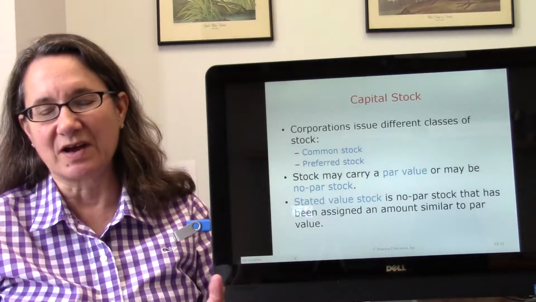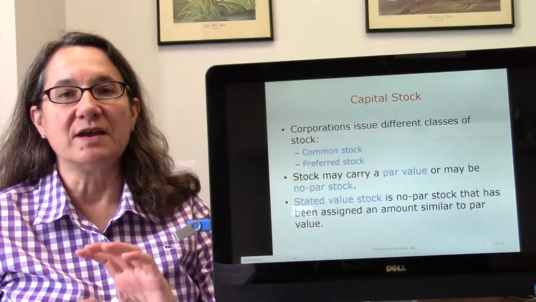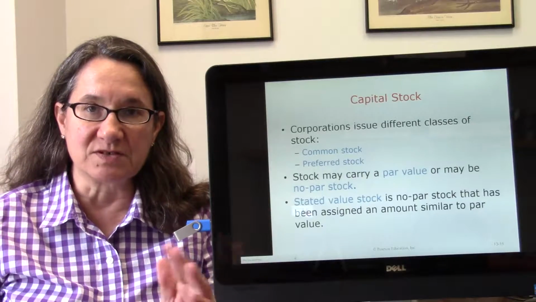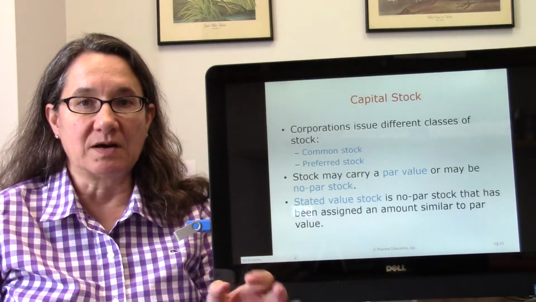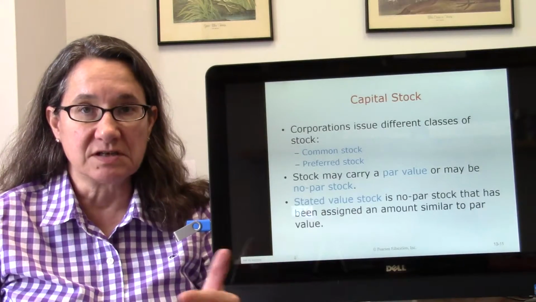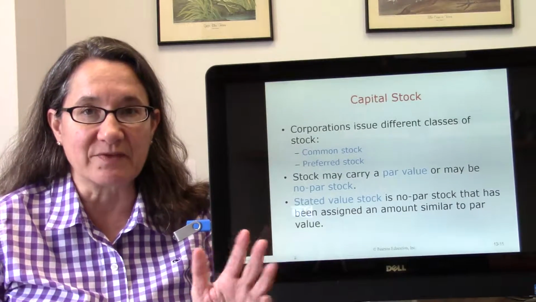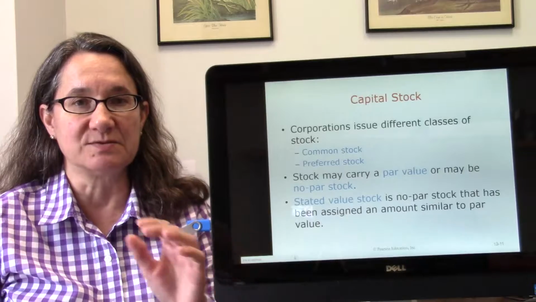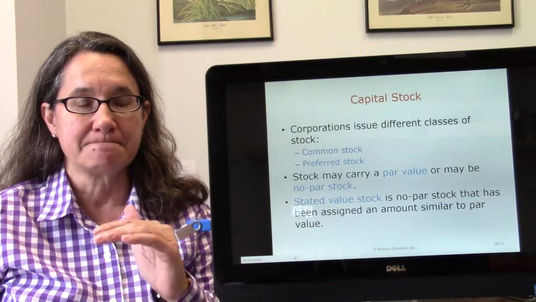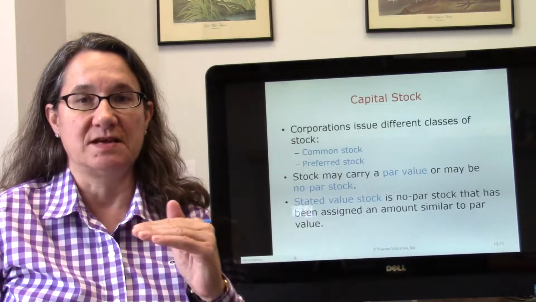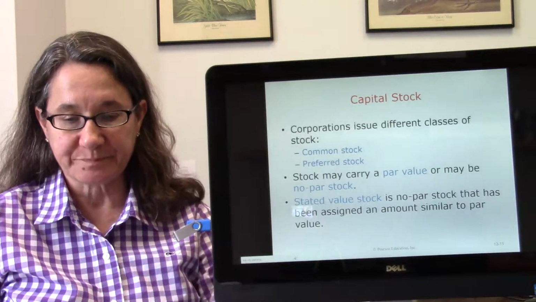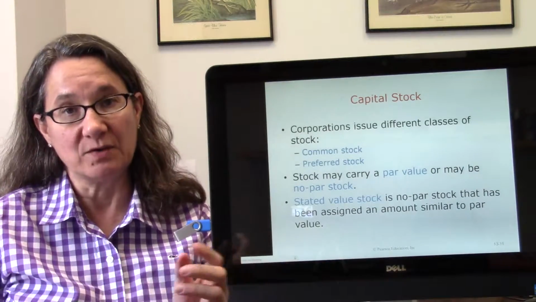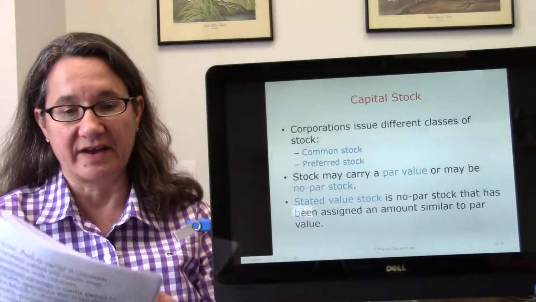So this is a weird concept, but when you get your stock authorized, right, you first set up by the state, you say we want 10 million shares, par 10. So you say $10. Maybe you don't really sell them for that. That may not really be the market value, but just to establish some kind of an equity basis, you say they're worth $10 a share or $5 a share, and we call that par. If you're in a state where they don't make you issue par, you just call it stated value.